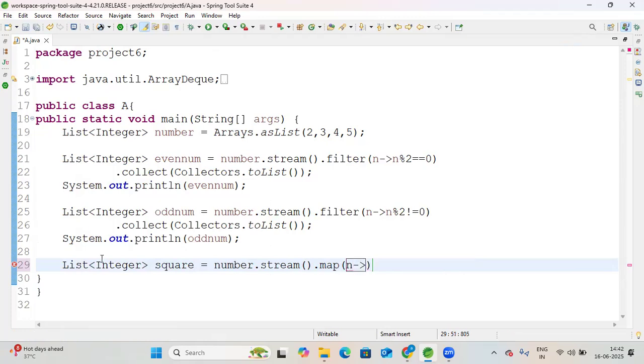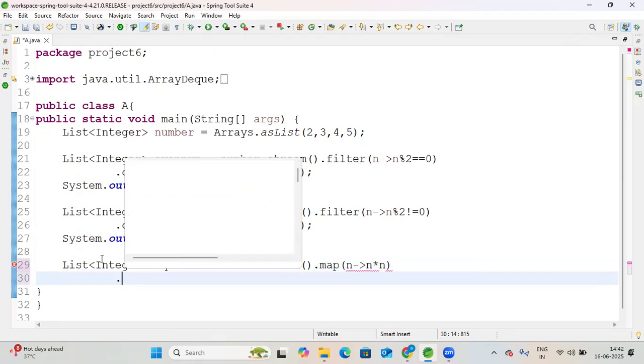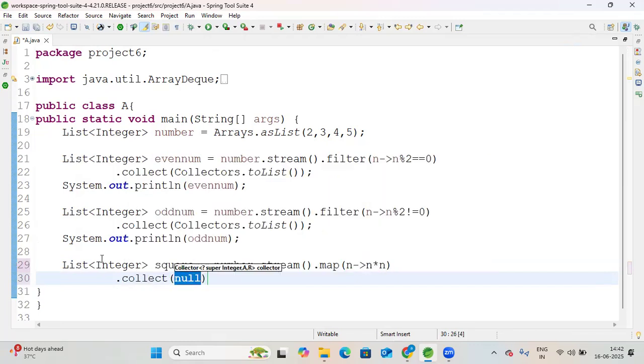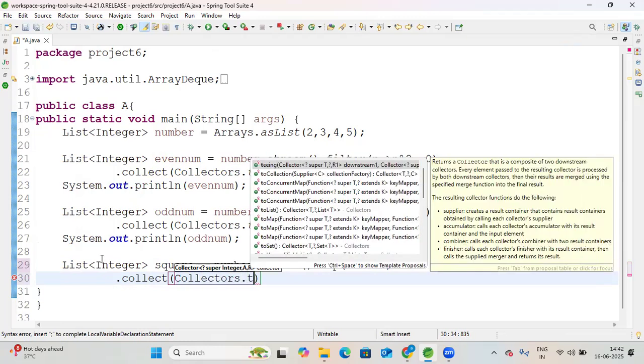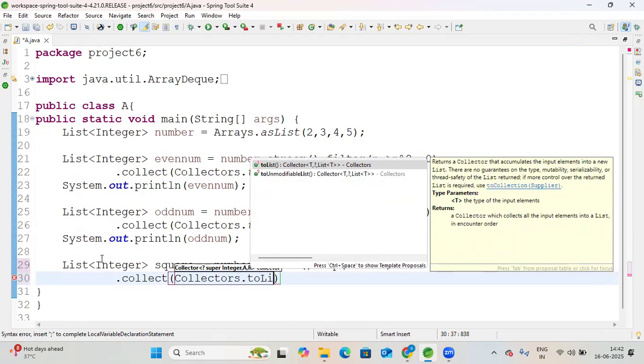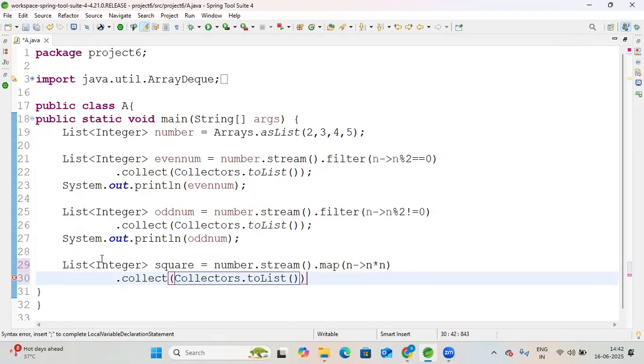Square means like 1 into 1, 2 into 2, so that is n into n. Then we get the square of the number. Then we can call dot collect with Collectors dot toList. Okay, in this way.